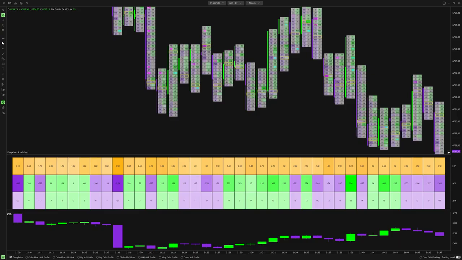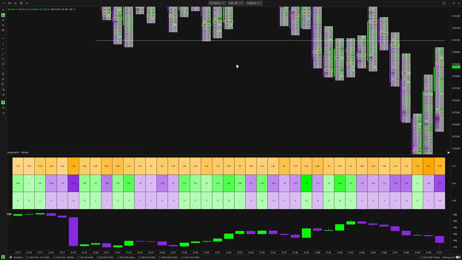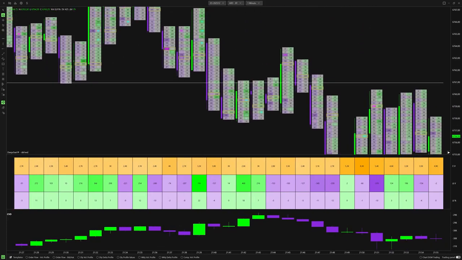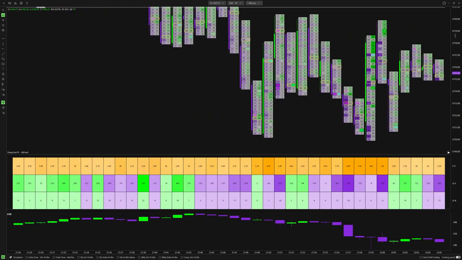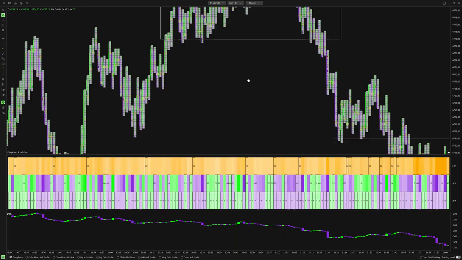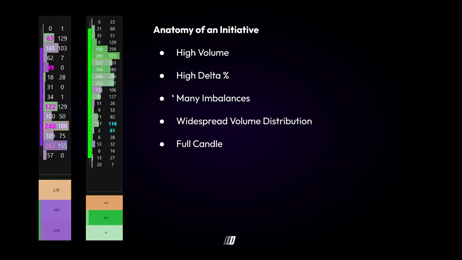That's what we want to see and what we tend to see during breakouts. Even here, below this low, we break down. What happens? Well, in the breakout, volume increases from 2.7 to 3.8. Again, prices break from a low, volume increases. And these are all initiative candles. Minus 11% delta, and so on and so forth. So these are initiative auctions: high volume, high delta, many imbalances, big candles.